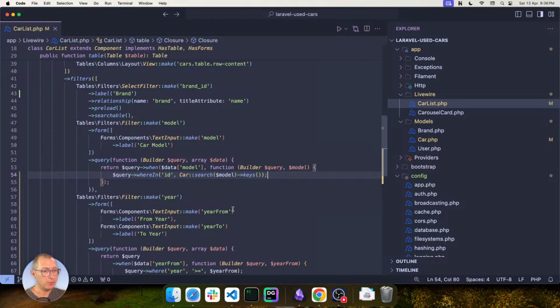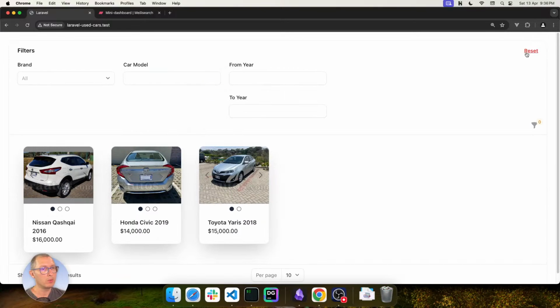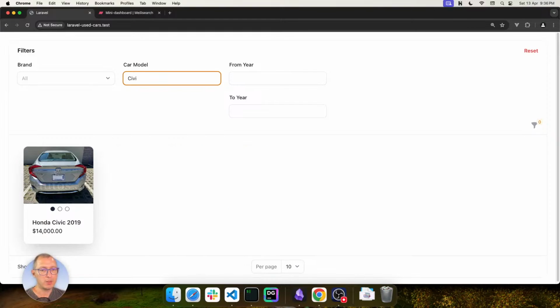If we save and go back, this should work now with the car model, and this search is going to be performed in Meilisearch. And it's snappy, just like that.